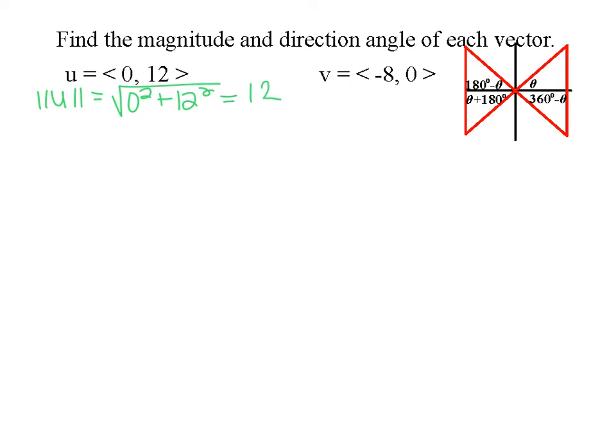Now, you might be feeling pretty comfortable and think, I'm just going to do tangent. But let's take a look at this picture first. This is why it's always helpful to sketch it out first. Vectors are easy enough to sketch, so let's do that. This vector is (0, 12), so we are going up here to (0, 12). Essentially, this angle rotated just to the vertical axis, the y-axis, and that is actually just 90 degrees.